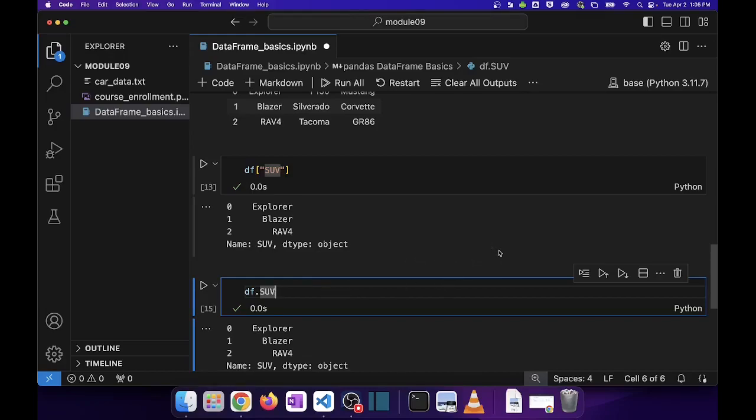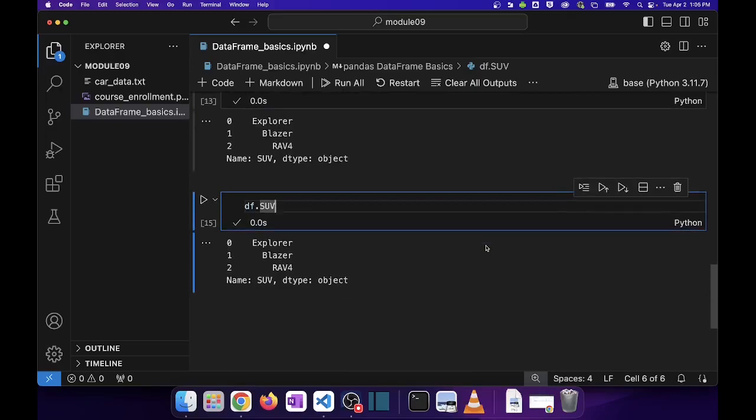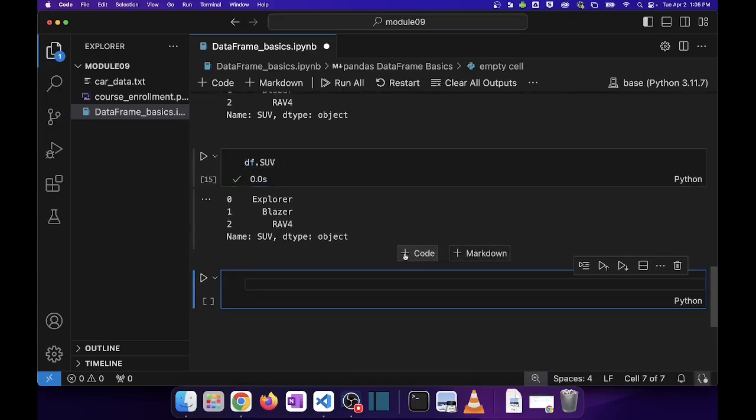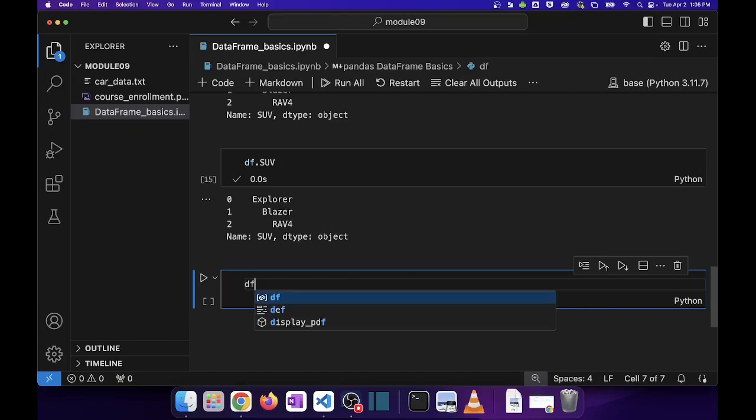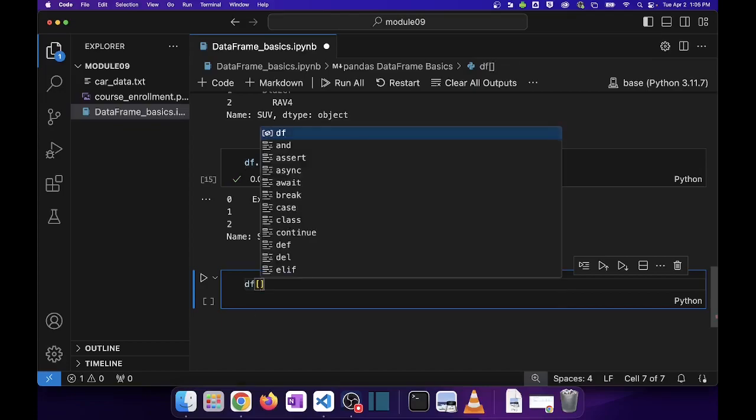So that gives us one column. What happens if we want to get a second column or multiple columns? There's a syntax for that. I can call that data frame again, and when I go to identify my index, I'm going to nest inside of that another list.